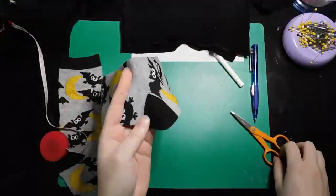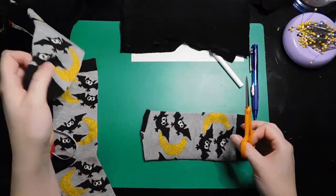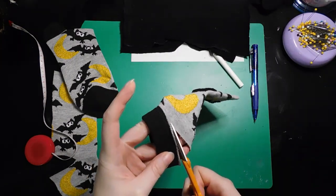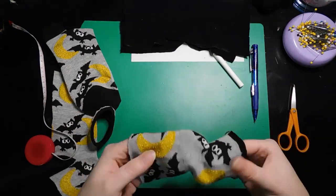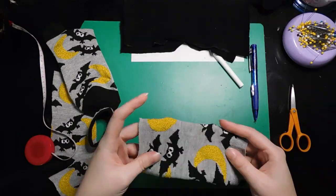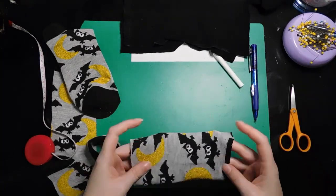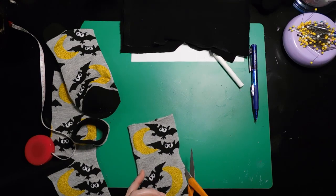Now I'm kind of trying to find where the seam is. A lot of socks I've noticed will have one just glaringly obvious seam where the pattern kind of breaks, but I couldn't find them on this one. They actually hid it very well. These were some pretty nicely made socks. So it was pretty much my choice where I wanted to cut up to separate it and make it not a tube. I just chose the back of the heel.